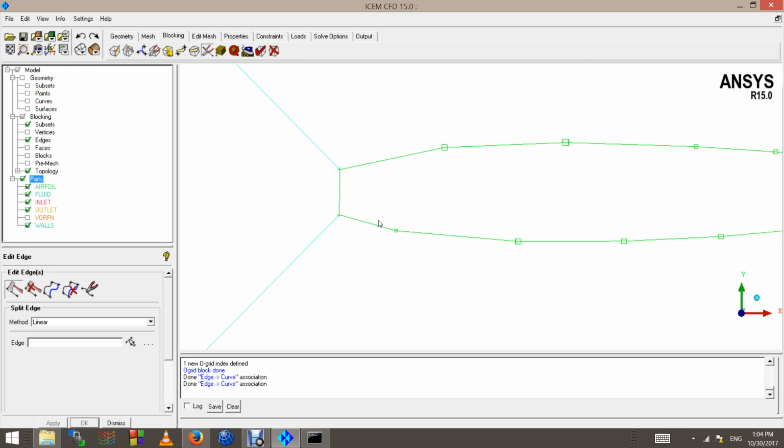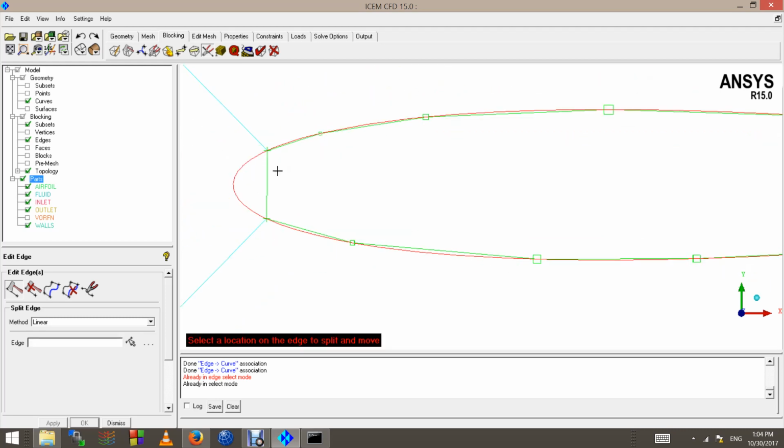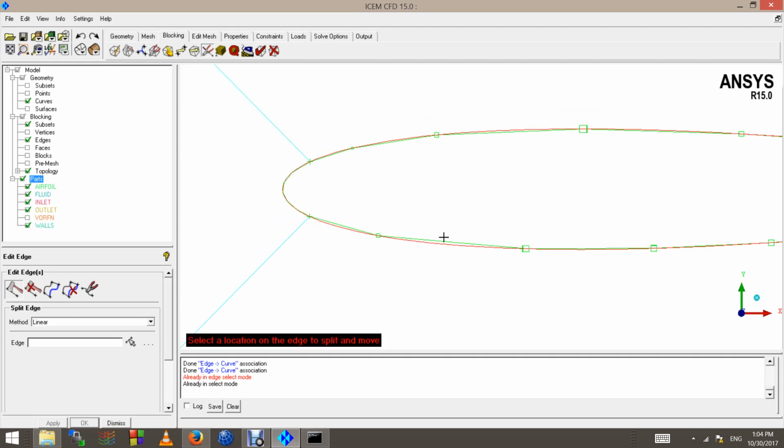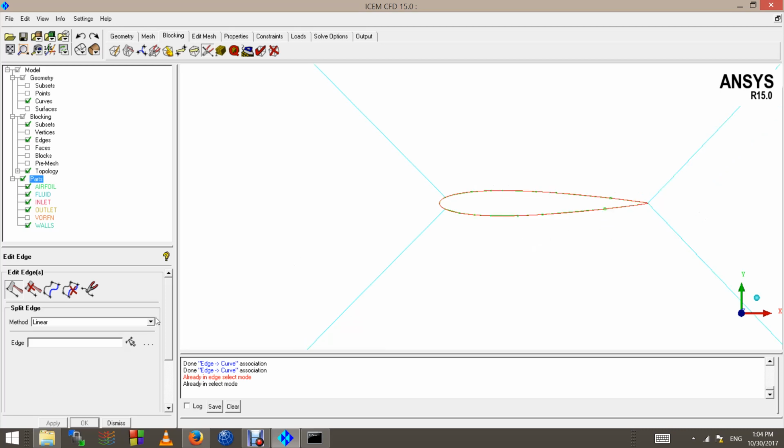You don't always have to snap it to the airfoil because once it is associated, it captures the shape. But if you use more splits, you get the curvature more correct. So I'm going to do some linear points here as well. It's all about experimenting on your own using different kinds of splits, but mostly you'll be using spline and linear.